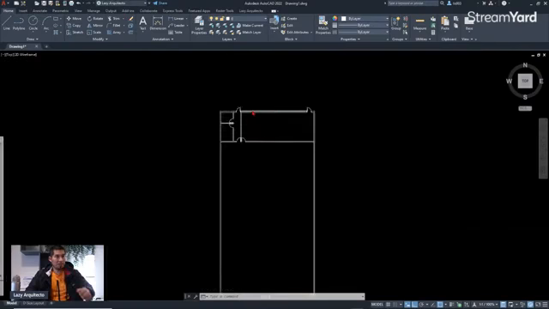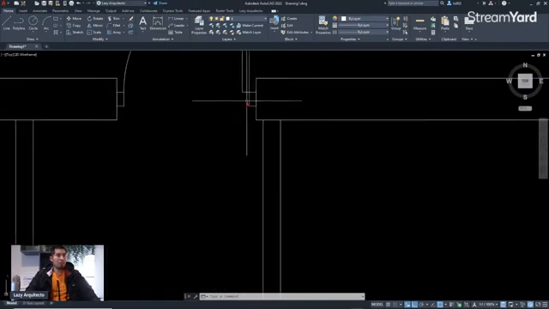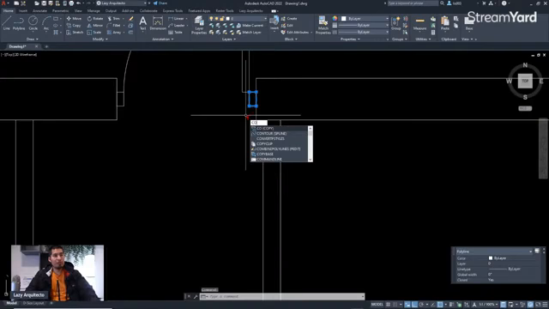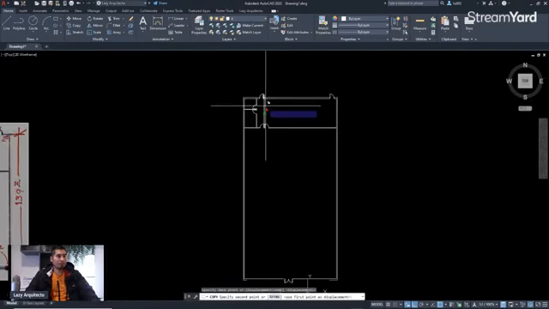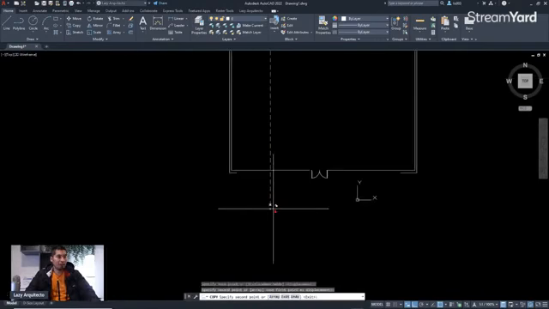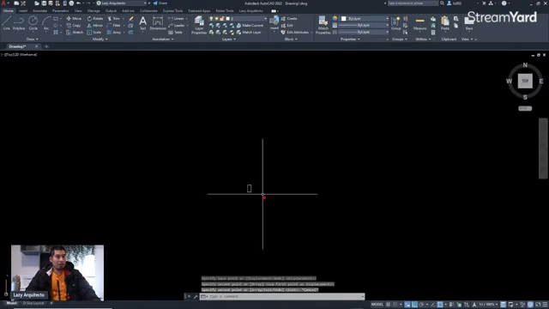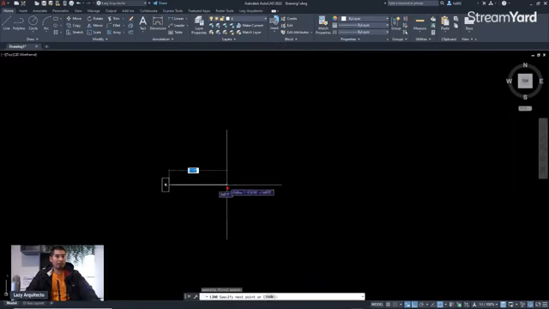And then for the window, window is very simple. I'm gonna copy this using the copy command. I'm gonna put it over here. And the window is simply 3 lines. So at this point, I don't care about the length of my window.